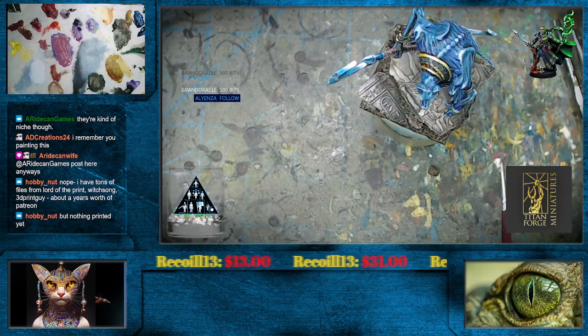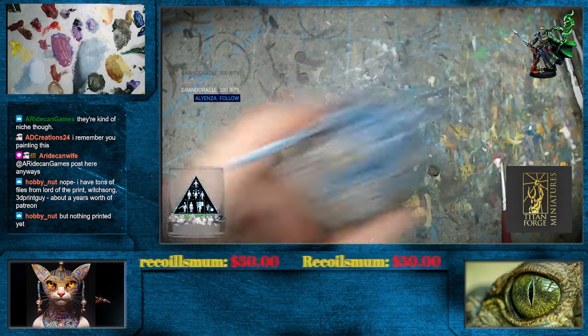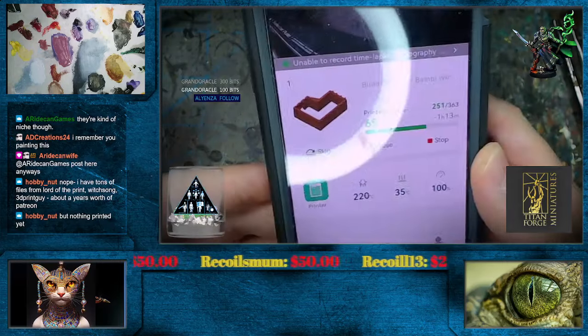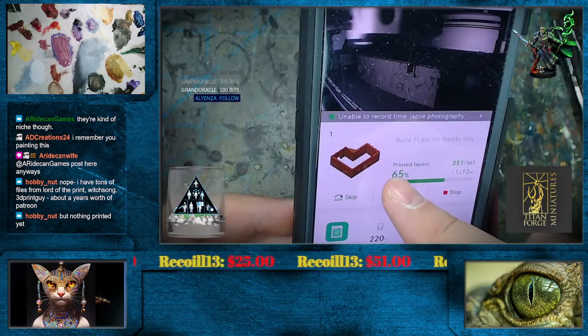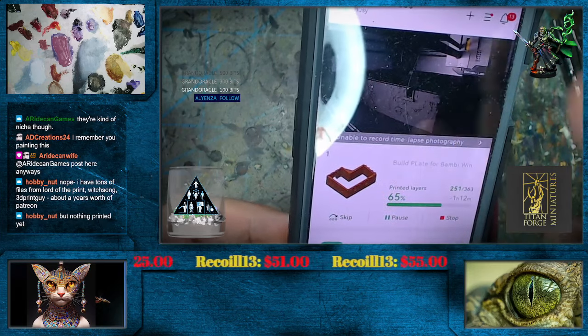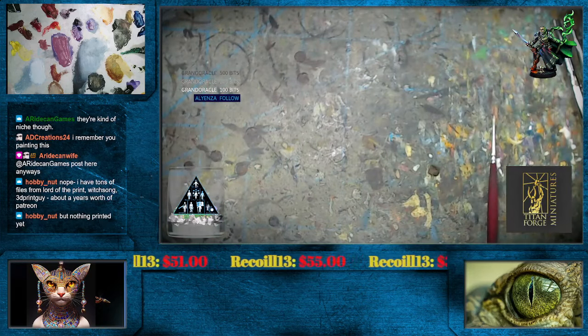Now I'm just looking to see if I want to bring up Bambi Cam here. Oops, I already passed it up there. So what is Bambi doing right now? Should be printing. Oh, look at that. Wow, only an hour and 13 minutes left. I think this might be one of the final pieces for this building, at least as far as what I'll be doing on this printer here.